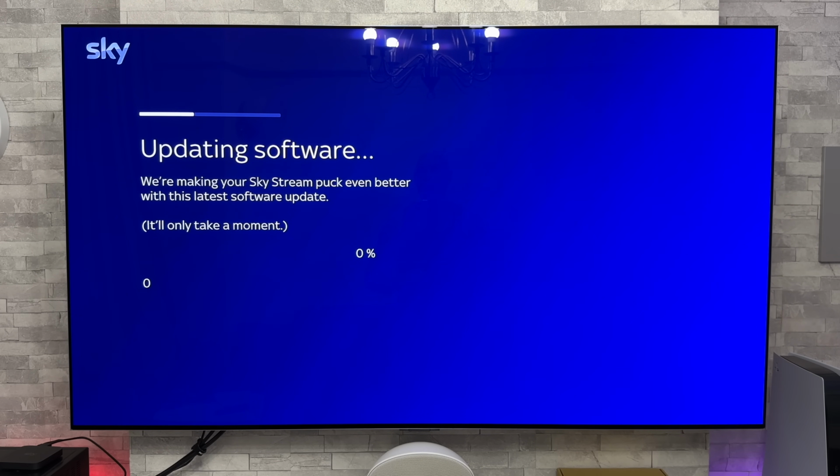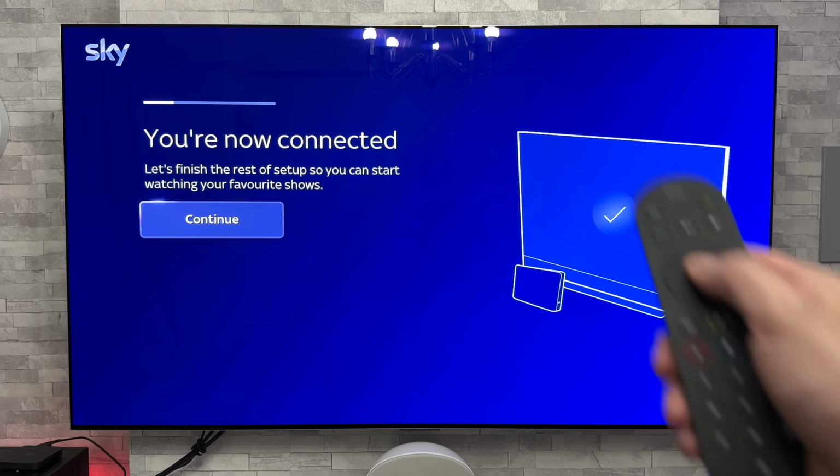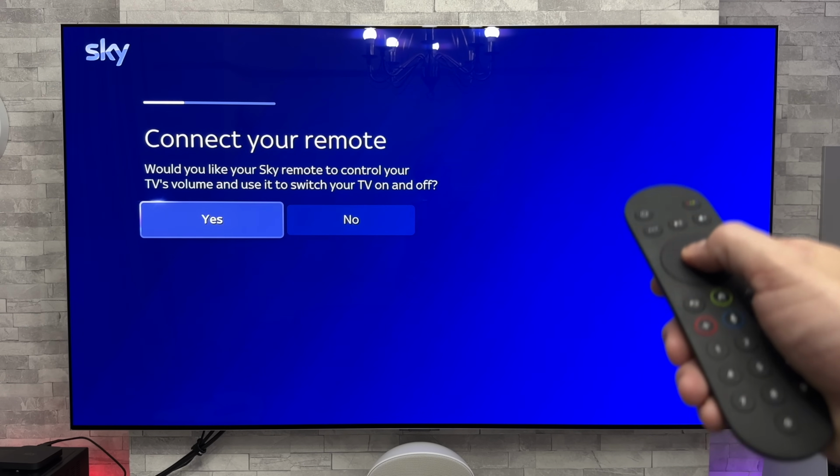Now it says checking your status. And now it is updating the software. There we go, update is complete and it's now restarting the puck. Now that's restarted, let's press on continue. Goes on to say, connect your remote. Would you like your Sky remote to control your TV's volume and use it to switch your TV on and off? And I'm going to click on yes.